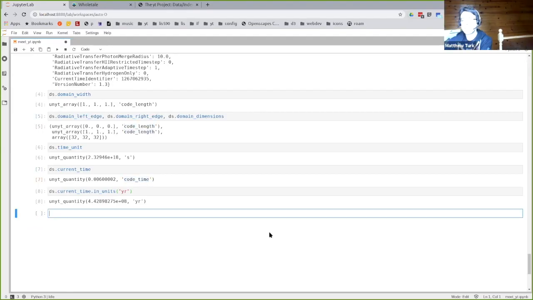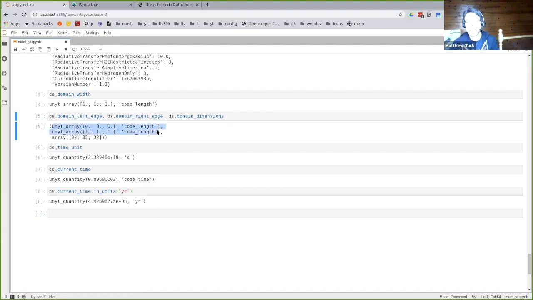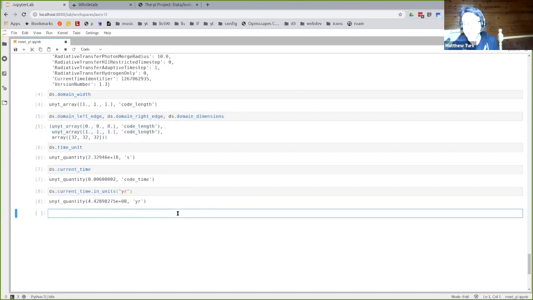Now, those of you that are simulators know that the units that are used internally in simulations are often scaled so that the values are as close to unity as possible. That means then that when you're loading different simulations, oftentimes your units will be similarly scaled, and they'll both be code length or code time, but they'll in fact refer to very different things. So if I were to load up one of my simulations, I would also have code length running from 0 to 1, but it would refer to something completely different from what code length is in this system. And so we need to be able to manage that along with varying cosmologies to ensure that we have self-consistency inside our simulations.